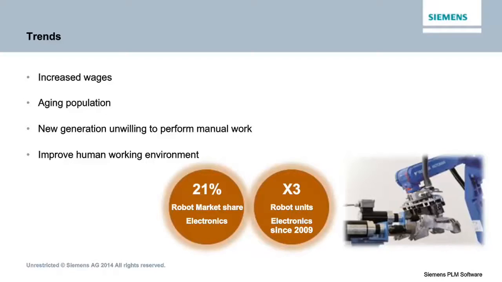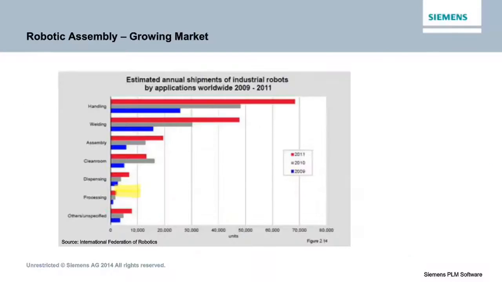You can see in the next slide that actually robots are being used not only for welding or manufacturing processes, but we see a growing trend of using robots for handling operations and also for assembly operations. So while in the past robots mainly have been used for welding operations in the automotive industry, we see more and more robots being used in other industries, both in automotive or assembly operations, but also in the electronics industry, general assembly industry, metal industry, etc.